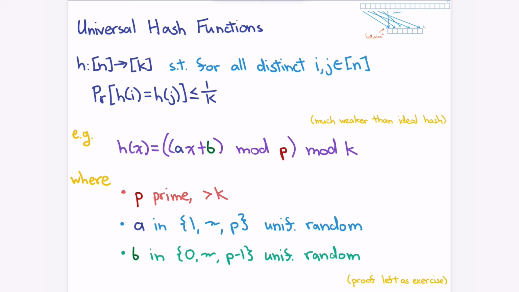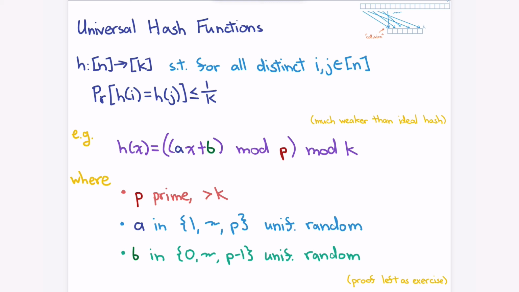Okay. So let's say I have n different inputs going into k slots. If it was completely random, the first one maps to this slot, and the second one would have a 1 in k chance of colliding. So suppose that's all I ask for: just any function h where, if I look at any two particular inputs, the odds of them colliding is at most 1 over k. And that's all I'll require of h.